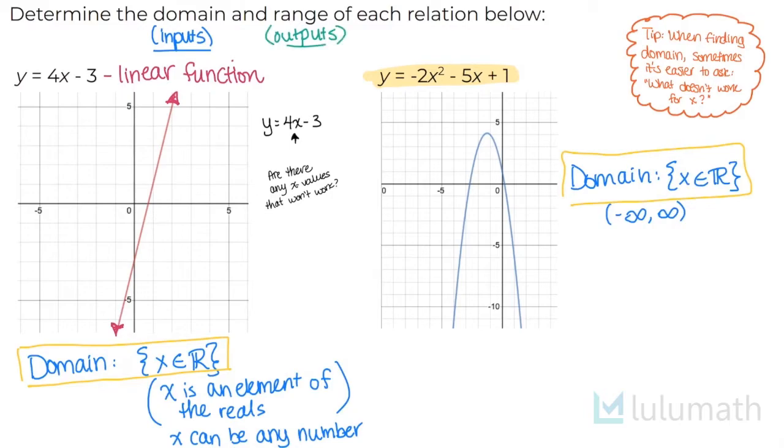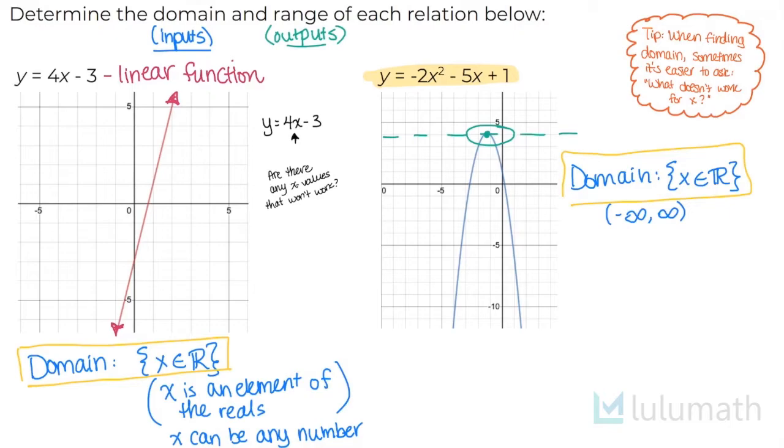And our range is a little bit trickier in this example because unlike the linear function, where it extends to infinity in both directions, our parabola reaches either a minimum point or a maximum point, which is the vertex. If it opens down, it reaches its maximum, and if it opens up, it reaches its minimum. So essentially, our outputs can only be all values up to this point right here and nothing above there. And then if it opened up, then our range would be all values from this point upwards.